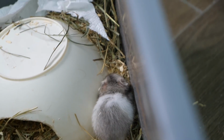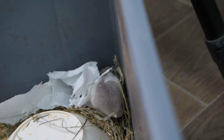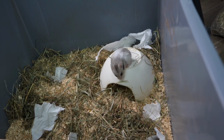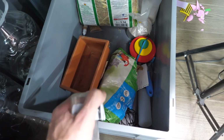But you can actually see the excitement in his eyes, how he is just running around and exploring and enjoying his new place. I'm definitely sure that he is enjoying. Are you enjoying, Latte? Too bad that he cannot talk. That would be awesome to have a talking hamster. I also have a bunch of stuff, you remember this, right? Bunch of cappuccino stuff that we will be able to use.